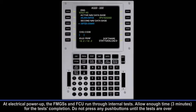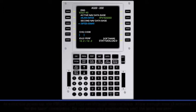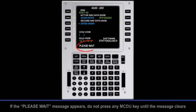FMGS preparation. At electrical power-up, the FMGSs and FCU run through internal tests. Allow enough time for the test's completion. Do not press any push buttons until the tests are over. If the "Please wait" message appears, do not press any MCDU key until the message clears.